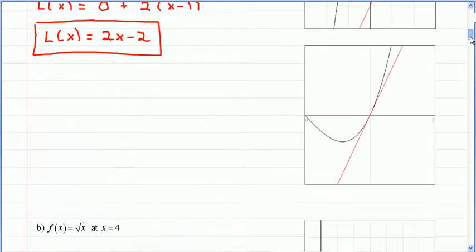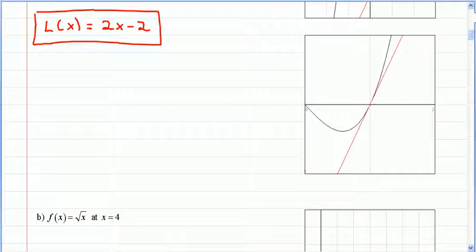The purpose of finding the equation of the line when we're working with differentials is this: the graph here is just a zoomed in picture of the one that we saw above. This point here is x equals 1. If we wanted to approximate the value at x equals 1.3, instead of substituting it into the actual function, we can substitute it into the linearization equation, and we wouldn't get an exact answer, but we would get something close to it. Since this is a zoomed in picture, you can see what the difference in the correct value would be.